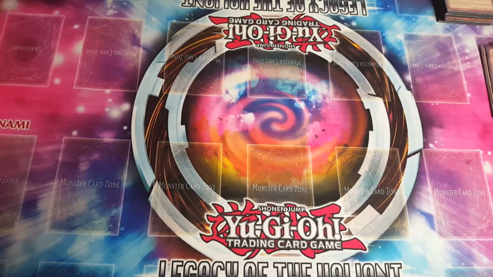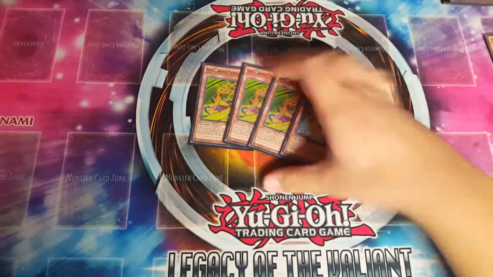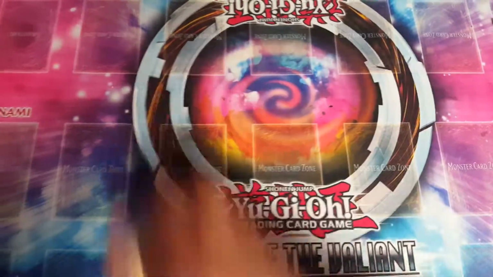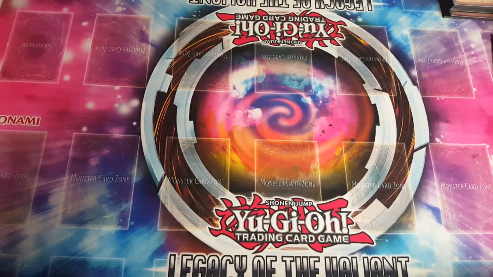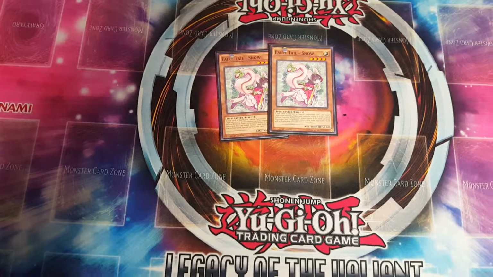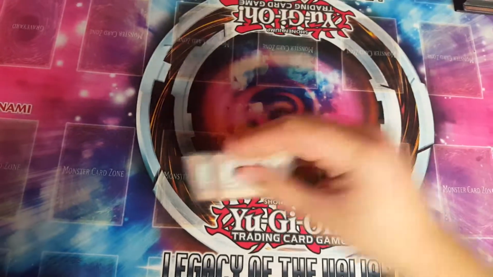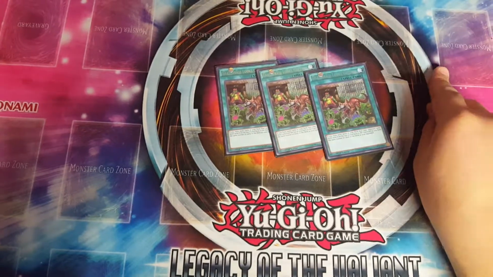And next, we played the Speedroid engine. 3 Terratop, 1 Takatomborg. What's a 1-card Dante? Then we played 2 Fairy Tale Snow. Card should have been hit to 1. Card's so abusive and obnoxious. And then 1 Maxi.